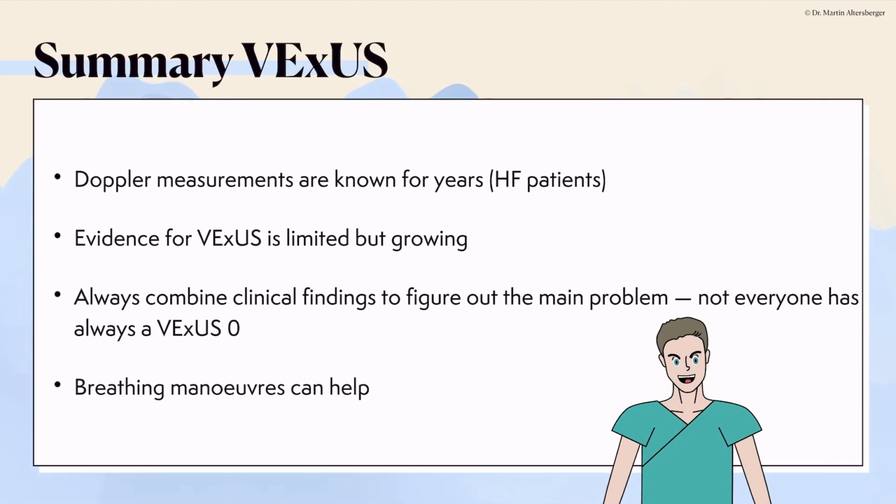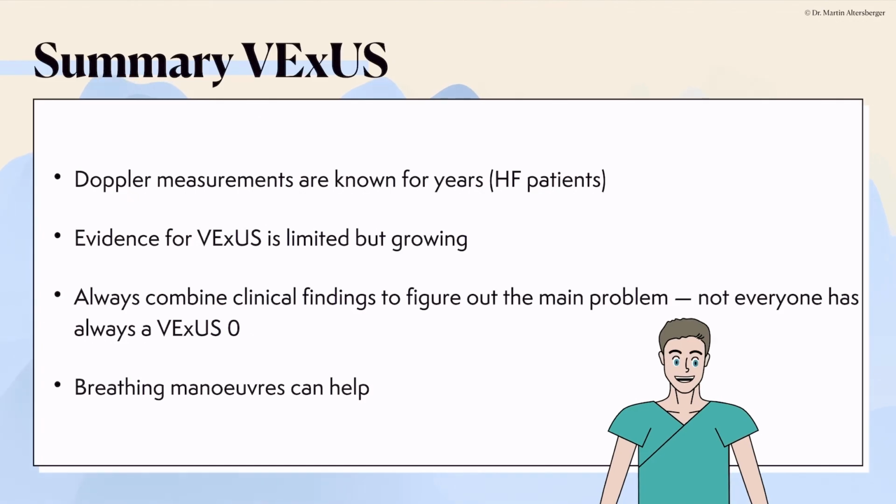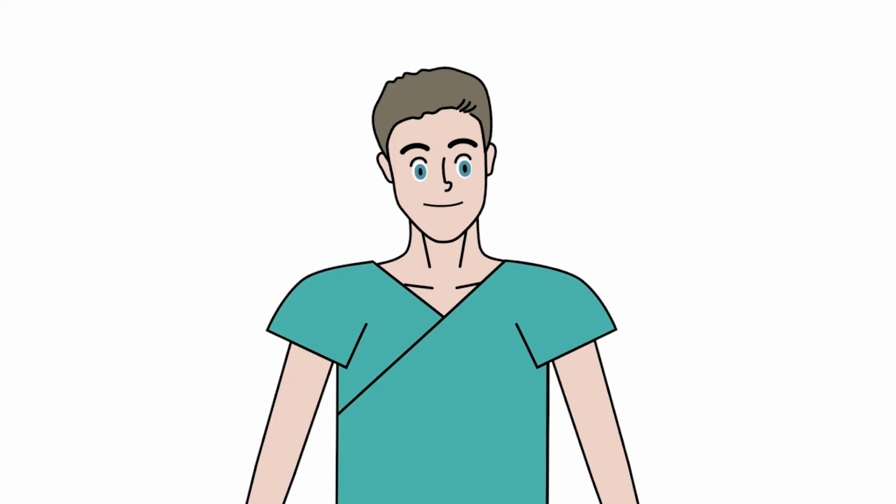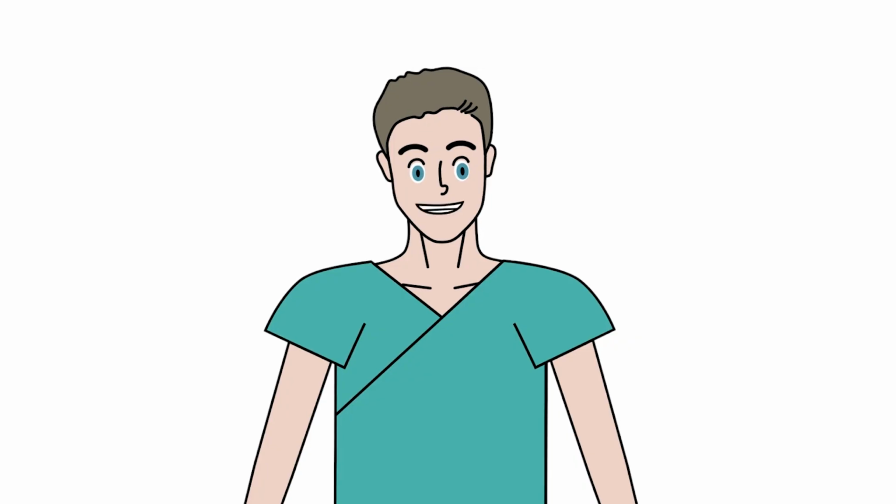Breathing maneuvers can help. I don't like to do it in the VExUS exam because it also changes the intra-abdominal pressure. If you hold the breath for the VExUS exam it can help, but very often it's not that easy with our patients. I tend to not use breathing maneuvers because most likely you will still get a good exam and then you do not have a change in pressures with respiration. That concludes the volume status evaluation with ultrasound.